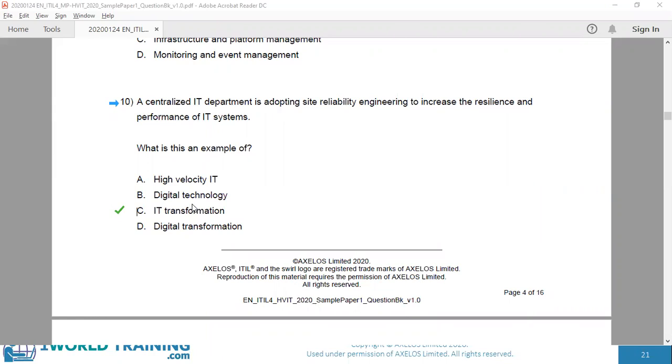because it is indeed focusing on the change the IT department is bringing in to the IT operations using SRE. Because IT transformation focuses on how IT services and information systems are developed, run, and supported. In this case, increasing the resilience and performance of IT systems. Digital transformation, if you recollect, involves the use of digital technology to make a significant improvement in the realizations of an organization's objectives, which cannot be achieved by non-digital ways. And this one is not about the organization, but just the central IT department. Therefore, D is also incorrect.